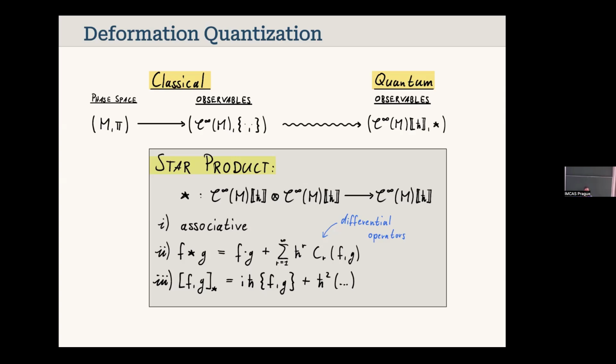And we also want that our star product is connected to the dynamics of our system, so to the Poisson bracket. And what we want is that if we look at the commutator with respect to this non-commutative star product, well, in lowest order, so in order 0, we have a commutative product, so there it vanishes. But then in order 1 of h bar, we want to get back the Poisson bracket we started with. And then we get some higher order terms, right?